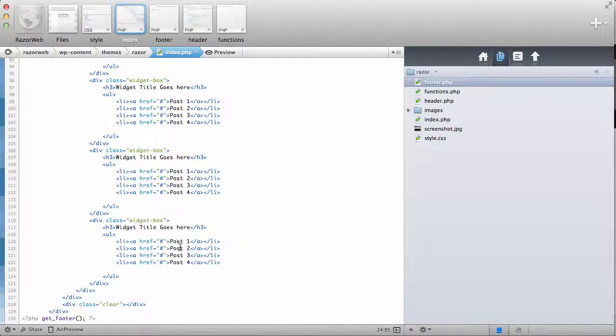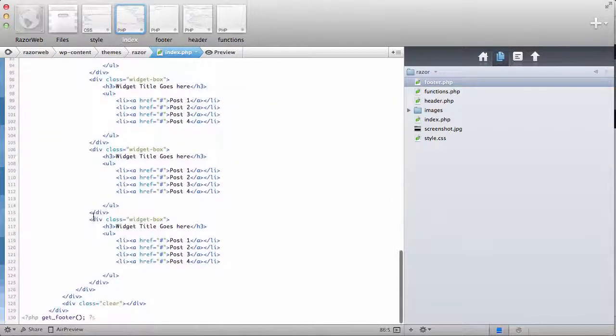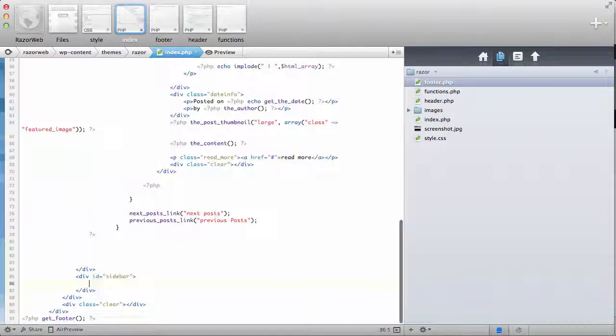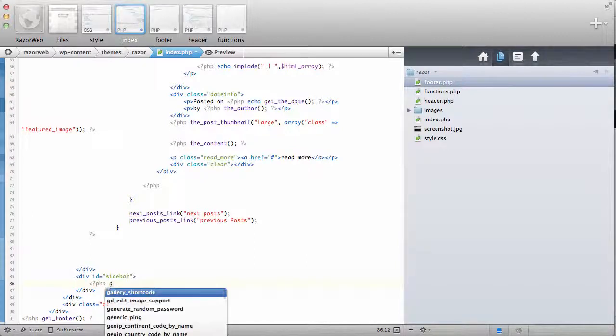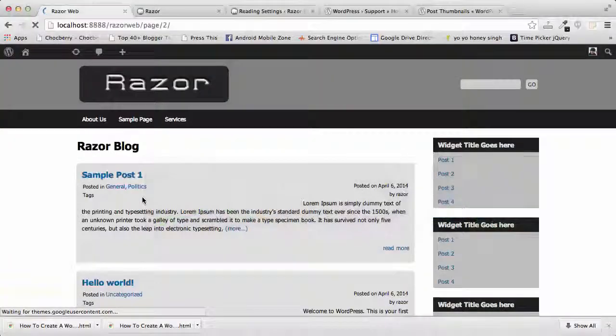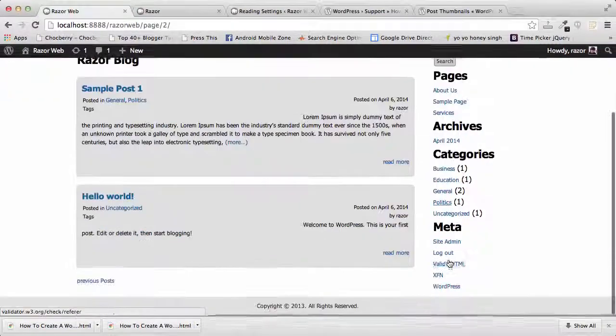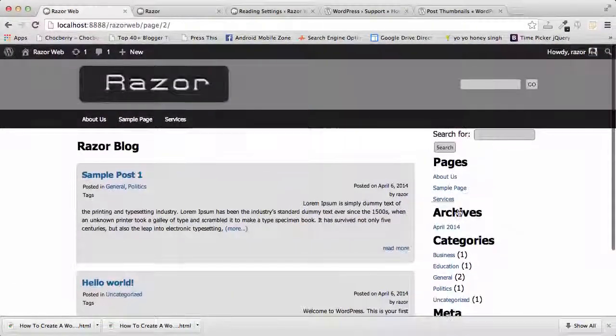Next thing is our sidebar area. So let's remove this code and replace it with our dynamic sidebar. Function for that is get_sidebar. Okay, so we are getting our dynamic sidebar, but it is not the way we wanted.